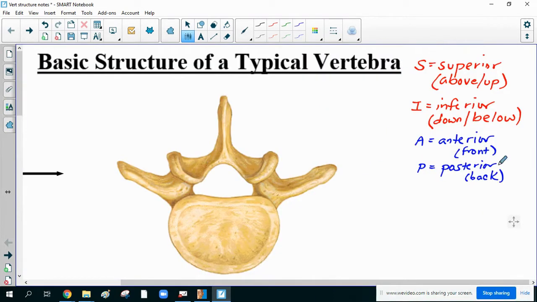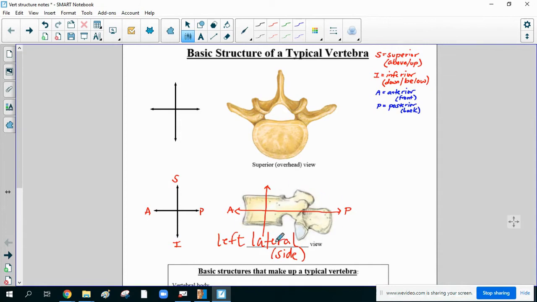Okay, so you can see I've put those terms here so you have a little definition. S for superior, meaning above or upwards towards the head. I, inferior, down towards the feet or below, and then A for anterior or front, P for posterior or back. That's really good to have that little reference there. So back to our diagram, we said this was towards the front, this was towards the back, and this is towards the head or superior. And then this one, I'll squeeze a little I in there. It is easier if you do your compass off to the side. All right, so that's a left lateral view.